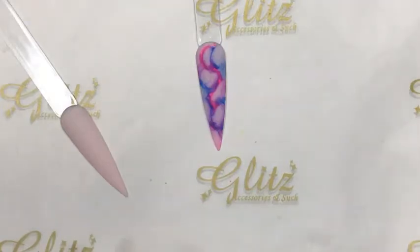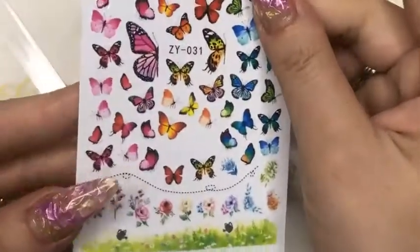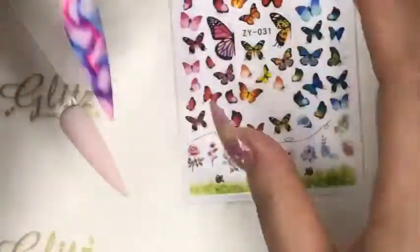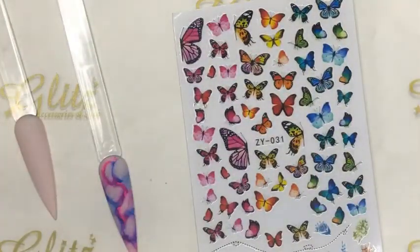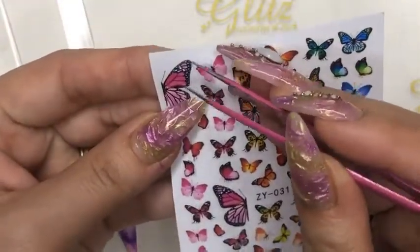So I get an idea of this one. It's really cool. It has so many different cool design stickers and chrome foil. So we'll do the next one with the chrome foil, but this one is so stunning. And I really want to get some super cute butterflies. And if you're happy with this, you can add some butterflies. I want the big ones right there.